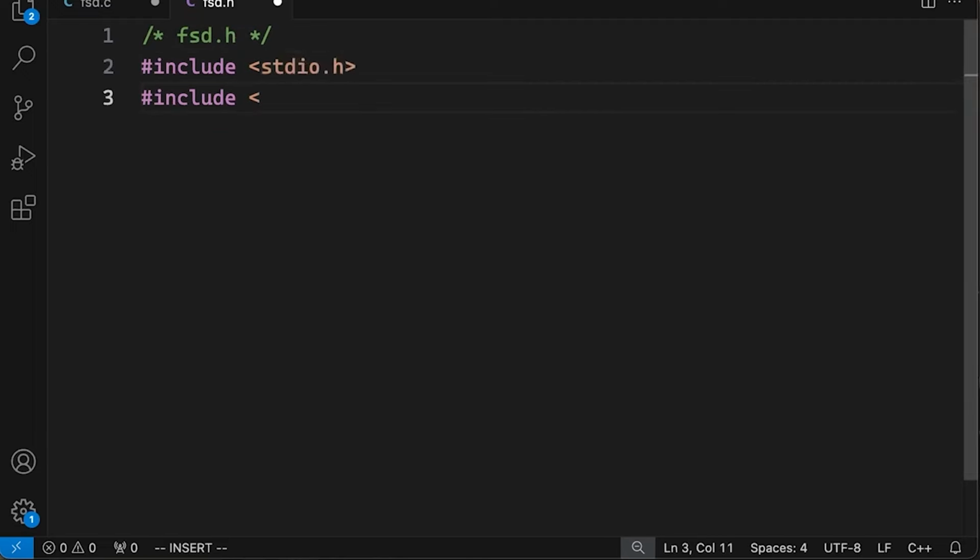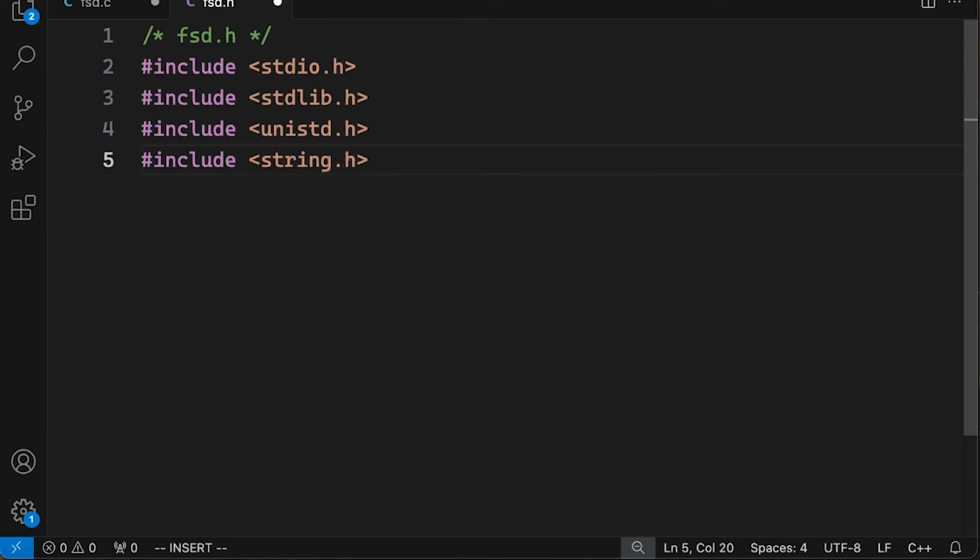I do also want the standard library, and I will want the unistd.h. I might need some string handling, so I will use string.h. And what else? I need the assert. The assert is a function which checks a specific condition, and if it's false, it will exit the program.